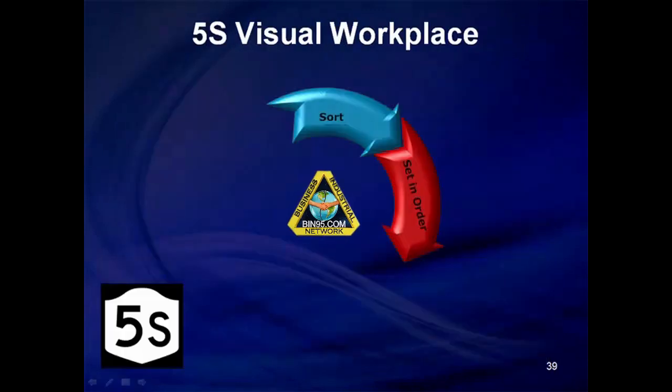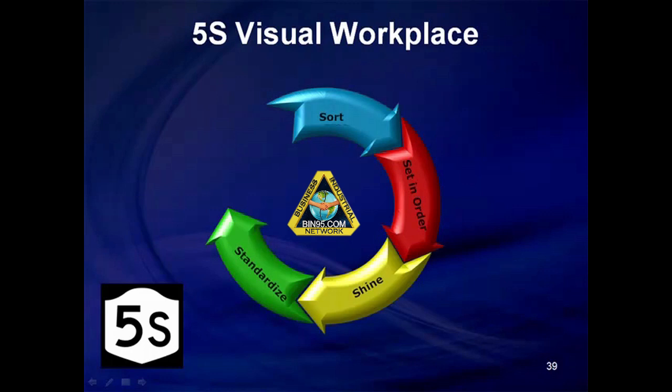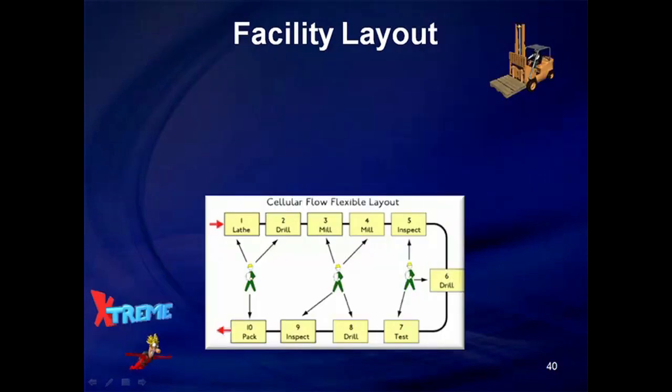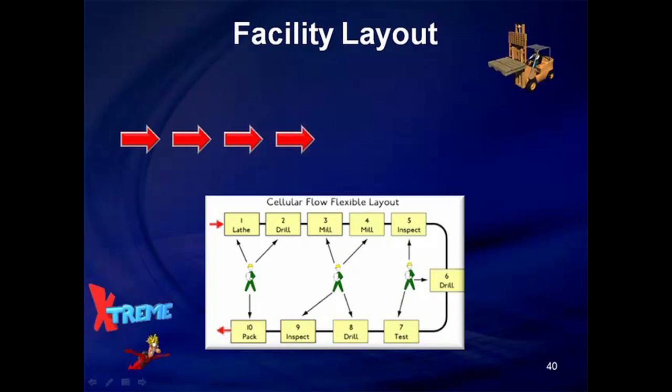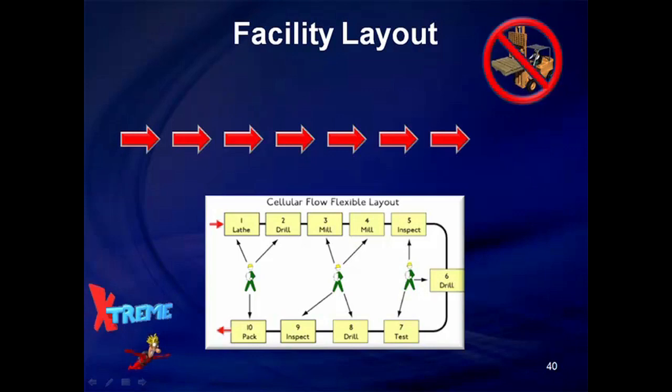Implementing 5S first will ensure the workplace is clean, neat, and organized, which are the ideal conditions for implementing a Kanban system. And last, we want a facility where product flows without interruption and without excess transportation, such as conveyors or forklifts. Co-locating equipment and setting up cells, as in this picture, is an excellent way to create flow while aligning the customers and suppliers close to each other.